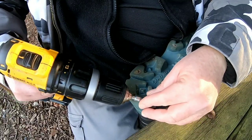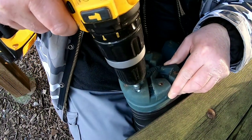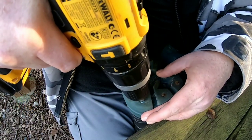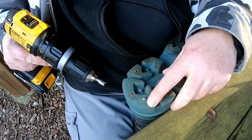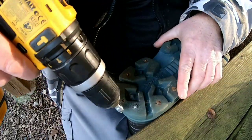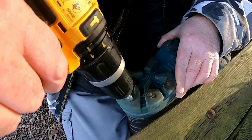So just line it up, get it nice and straight. You can see what I mean. Push really hard or it will drift like that. There you go, that's it. Then just check it out, see it's nice and straight, which it is. Bumsky. And then just slowly, have the drill on slow, obviously.